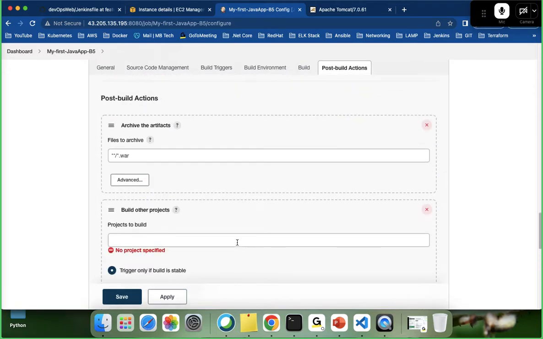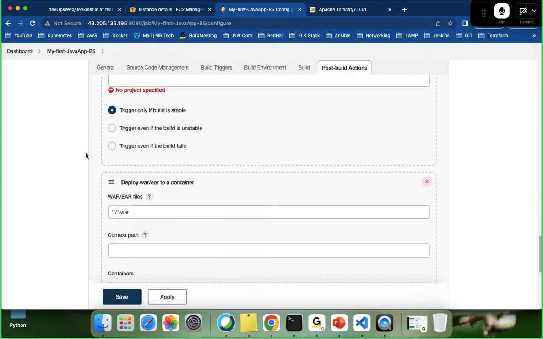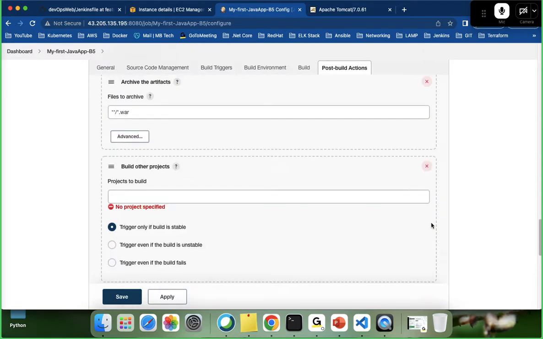Build other project, then you have to specify the projects to build. The same options are given. Either you can set it off there itself, or you can set it off here itself. The only difference is that you are making this project the upstream project, and the one which will be set off will be your downstream project. That means this project is now dependent on that project.